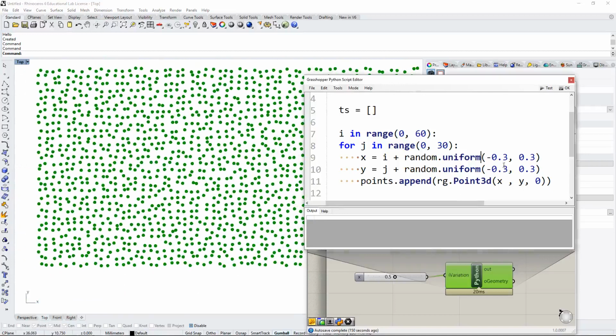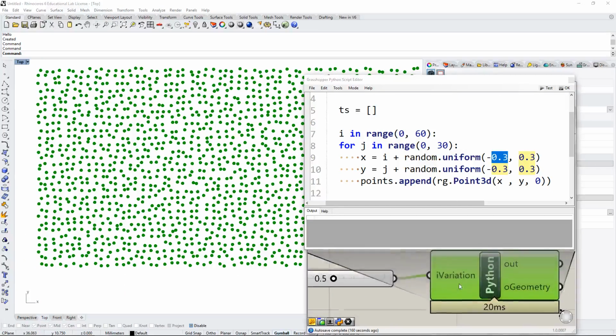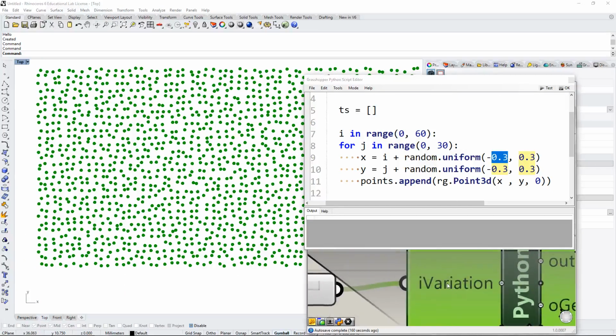In fact, let's make this number here rather than a fixed number. Let's make it an input parameter. So we already have I variation here, right? So we replace this 0.3 or whatever with I variations, I variations, and I variations.